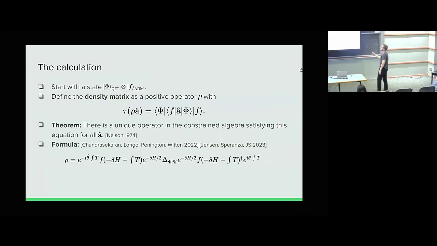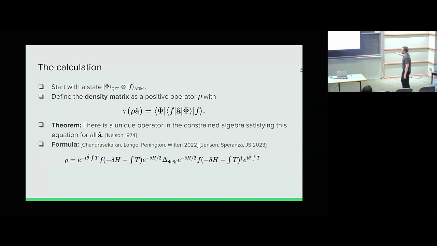Okay. So you take some state, some QFT state, and some wave function for the ADM fluctuation. And to compute entropy, you need to define what you mean by the density matrix of this state. Well, you define it using the usual formula. The density matrix is the operator such that the trace of the density matrix times some operator in the algebra equals the expectation value of that operator. Of course, now we're using our special renormalized trace. And then you appeal to this theorem. I wasn't sure who to cite for this. It's sort of by Edward Nelson. It's also sort of by this guy Sakai. But there's actually a theorem that there is a unique operator rho in the constrained algebra satisfying this. So there are all these great uniqueness theorems that mathematicians came up with, meaning that you could never have done the wrong thing. There's just sort of one thing that you could possibly do when you're trying to compute this quantity.